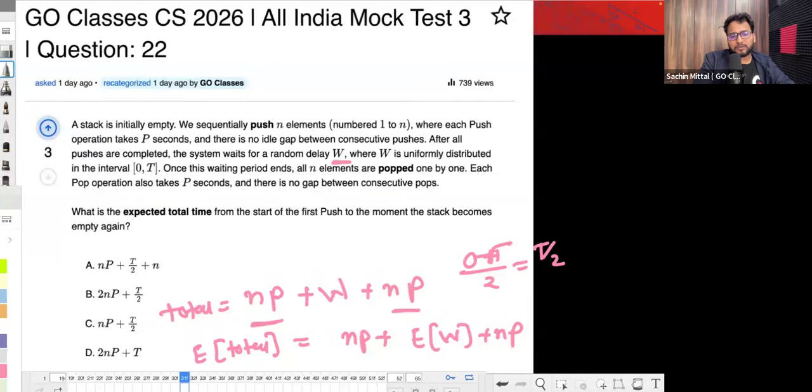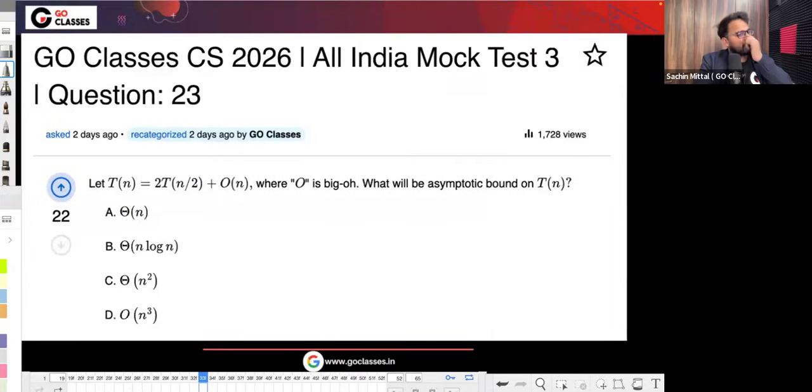Okay. So it was an easy question, but it was involving probability. So I hope you liked this question, and I hope you were able to solve this question. But that's fine if you are not able to solve it. Now you have learned this concept, right? They're just asking the expected total value. You can first find the total value and then take the expectation. Yeah. Now let's just see this question.